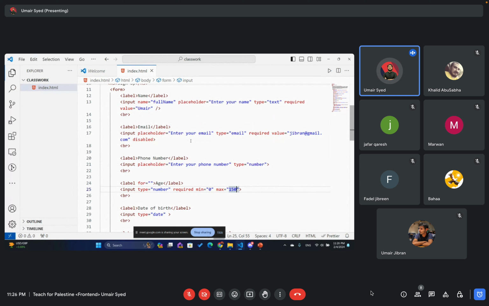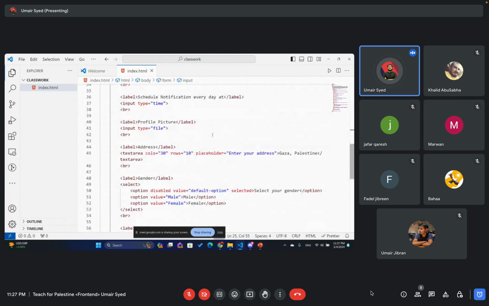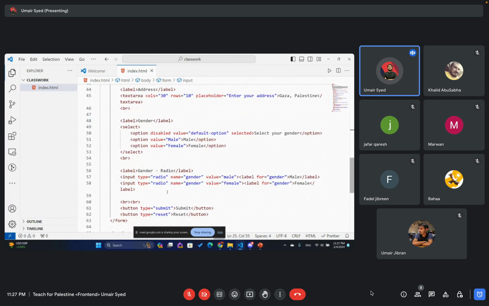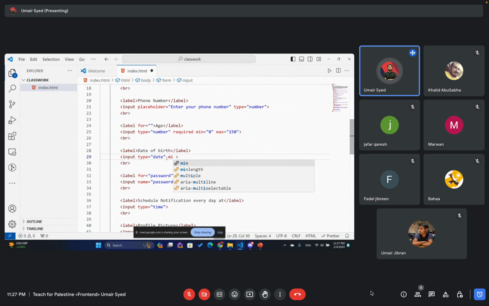So there are some specific attributes that can be set in the number field, and min and max attributes can also be set in the date field as well. For example, if you want to schedule something, scheduling means that you want to do it in a future date, right? You don't want the user to enter some past date. So for that, in the date field, where is it, date of birth, just for the demonstration purpose, I will say min, and I will say that I cannot enter, what's today's date, it's 4/2, I guess I have to enter like this, 24.